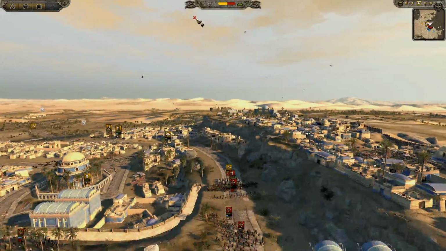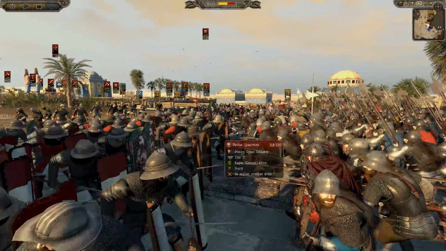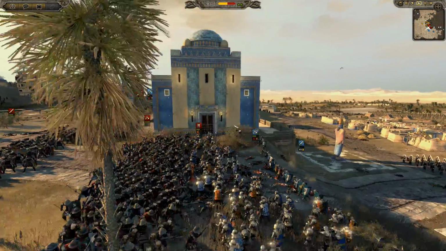Let's head back here where the Holy Roman Empire is still pushing up. Very slow grind with this Landwehr, pushing the Pavis spears, taking them on. And then back over in the center. I think this is like the best.